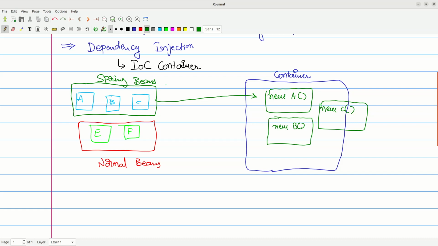Because you mentioned they are Spring Beans. Since you did not mention E and F are Spring Beans, the Spring Framework did not touch them. This is the concept behind every feature we are enjoying today with Spring. The Spring IOC container, the inversion of control container, gives us a wonderful feature, dependency injection.